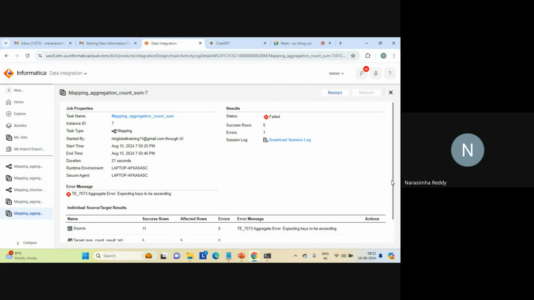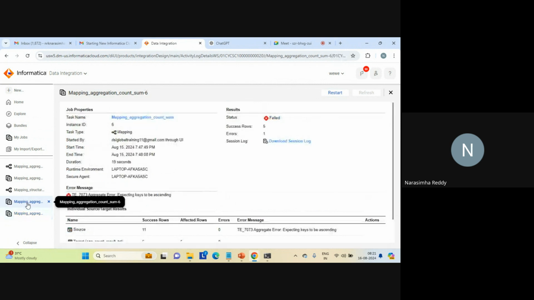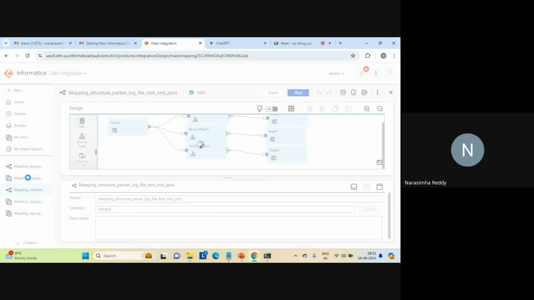Source itself, 11 rows. Target 1. Count result is fine. Some result has a problem. Now let us see. Where is that?